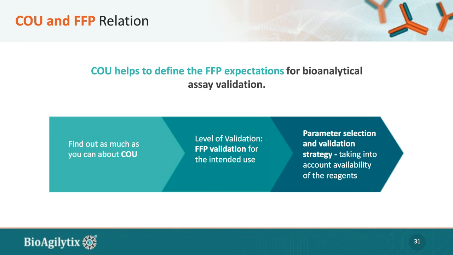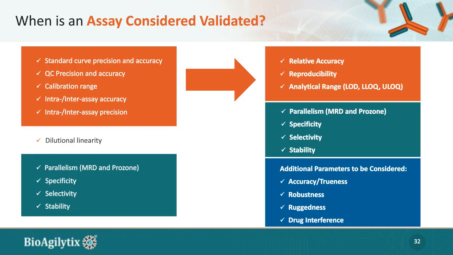And in this fit for purpose validation, you pick parameters that you are going to qualify or validate. You're going to look into those parameters in order to eventually generate data that goes back and supports and provides answers for you to make decisions. Now, let's talk about some of these parameters quickly. The panels that you see on the left side are the ones that we are familiar with from the PK world, or just a standard validation, criteria that we look at.